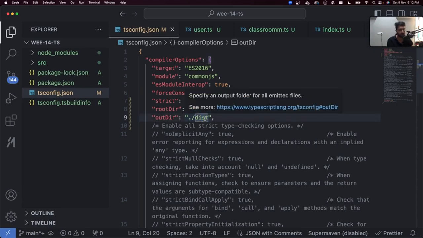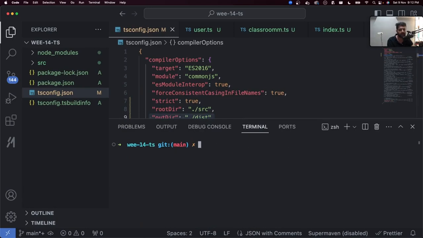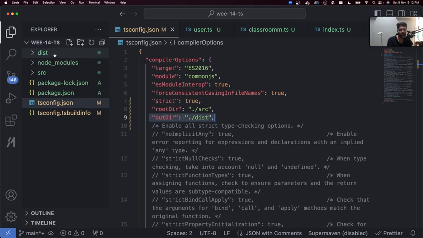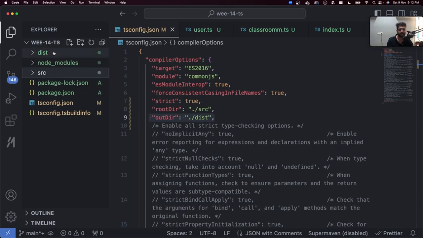अब अगर मैं compile करता हूँ code को, what did I change? root dir and out dir. If I compile my code now, npx tsc -p, a new dist folder is created. JavaScript files are over here. TypeScript files are over here. Folder structuring is very well. एक दूसरे को conflict नहीं कर रहे हैं. They are not present in the same folder. They are present separately, working fine. That is how you should structure your TypeScript projects. हम जो भी करेंगे, our input folder is going to be source, output is going to be dist.